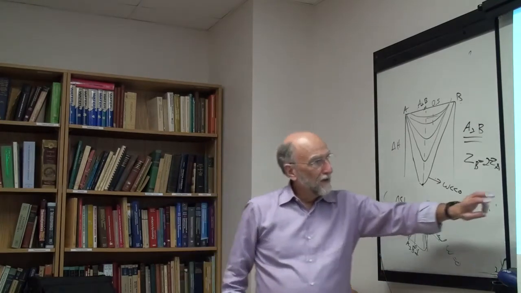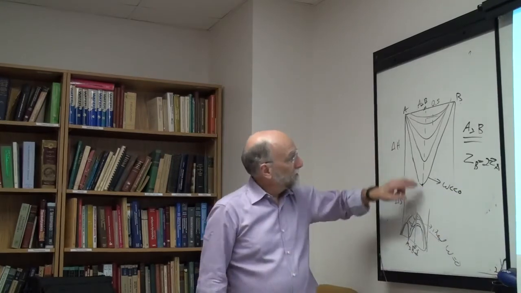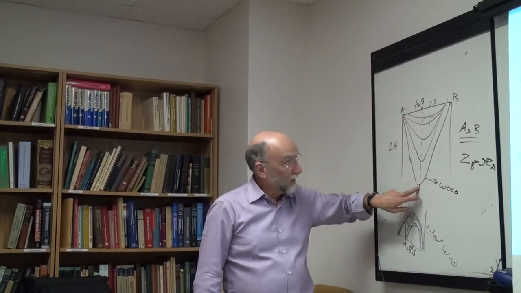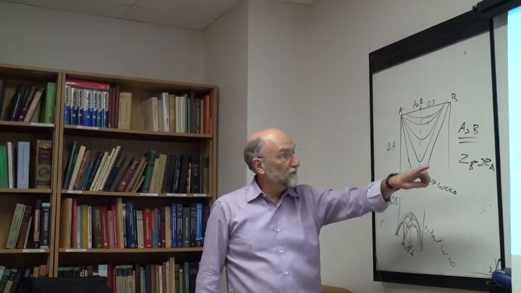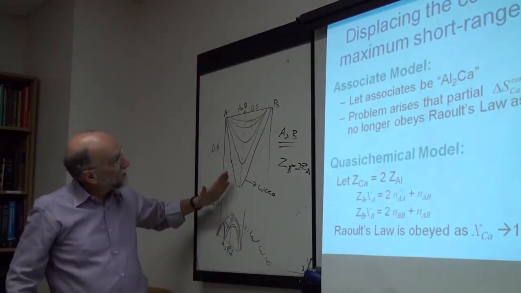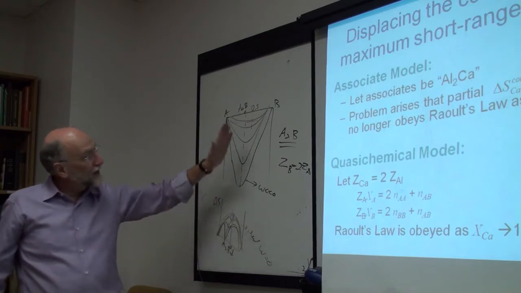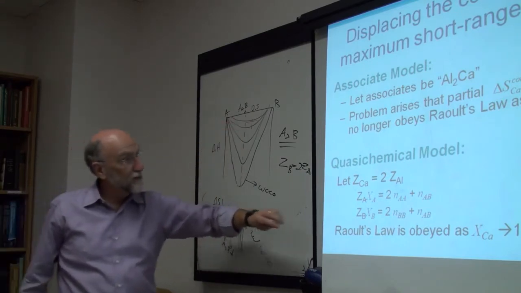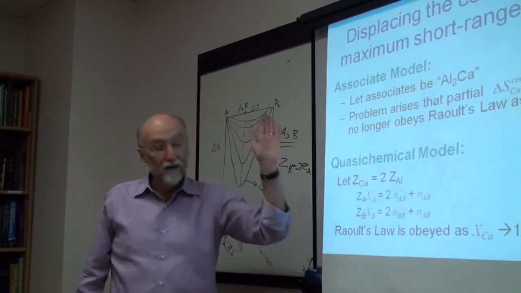Okay, so I've seen people who had the quasi-chemical model. They said, well, I let Z be 2, why don't I get my minimum at 33%? Well, you will get your minimum at 33 1/3% if your omega is very negative and you have extremely strong ordering. But as it becomes less ordered, the actual minimum that you get from the model is going to be somewhere in between the 2-to-1 and the 1-to-1 ratio.